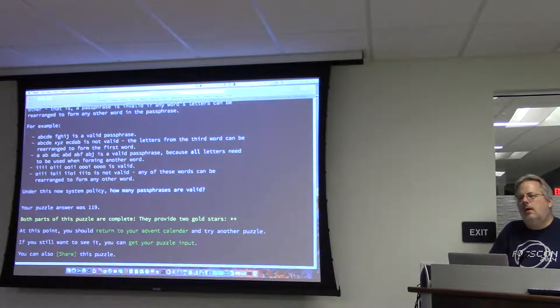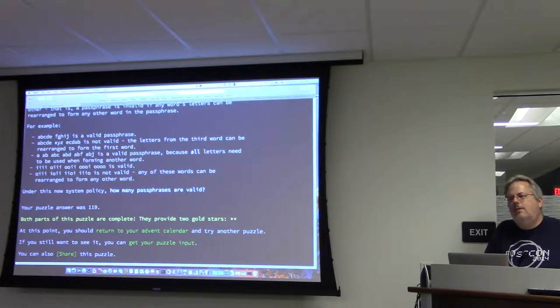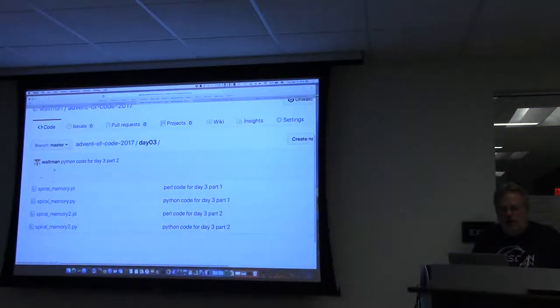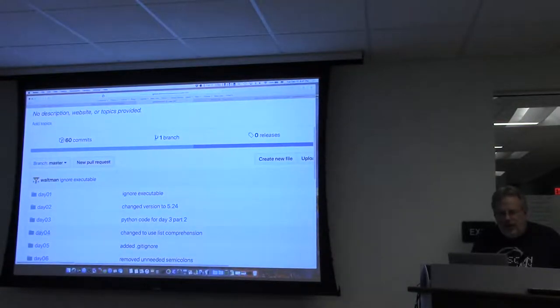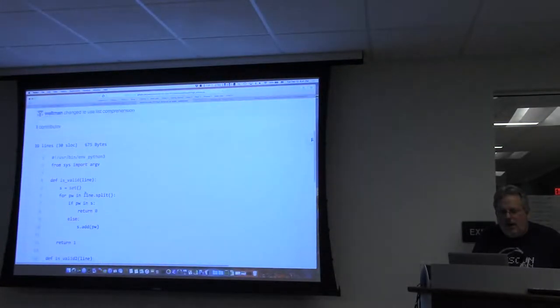So you don't have to count them. For everything, you just check whether it's there or not, and if it's already in it, it will bail out. Yeah, I compared the length of the set to the length of the line, and so it was a mismatch. I think that's probably all in the entropy dot py file.